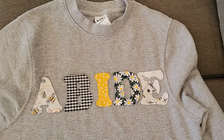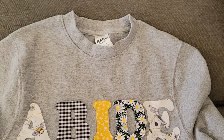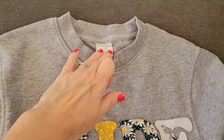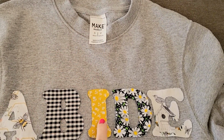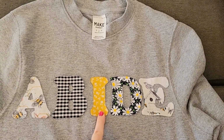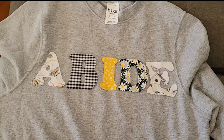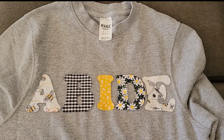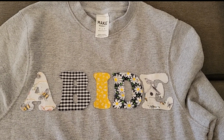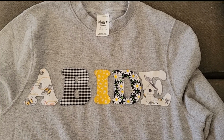All right, so I've been playing around with the placement of these letters. I suggest finding the middle. So the tag is the middle, and placing whatever is the middle of your word or design, line that up. And just try to line up the best you can with the other things. You could probably use a ruler or something like that, but I just don't care enough to do that. I don't have to have it be perfect. I think this looks great.